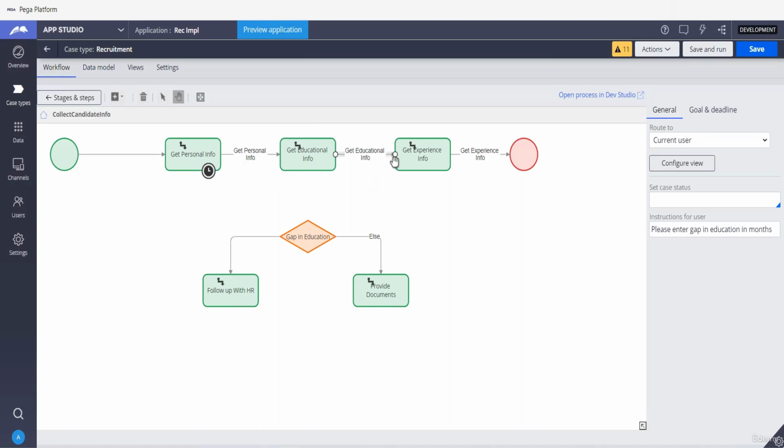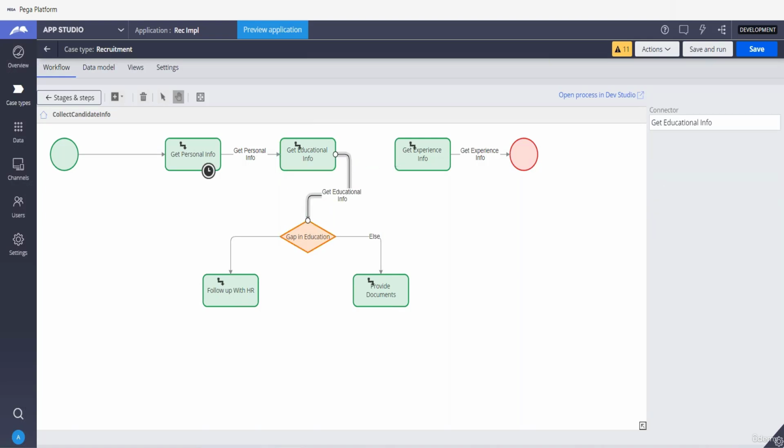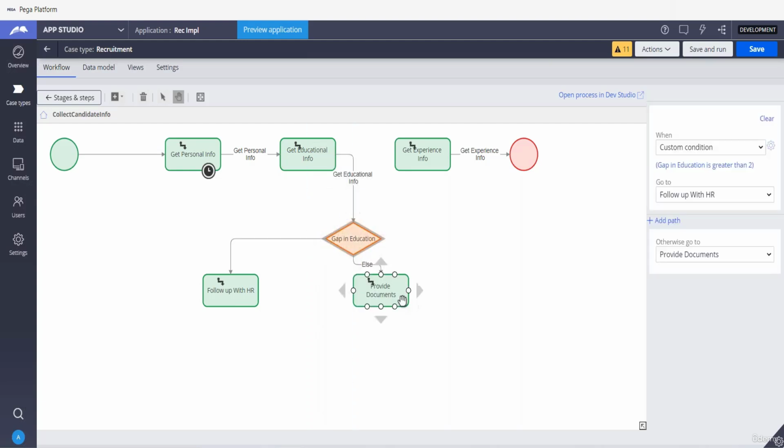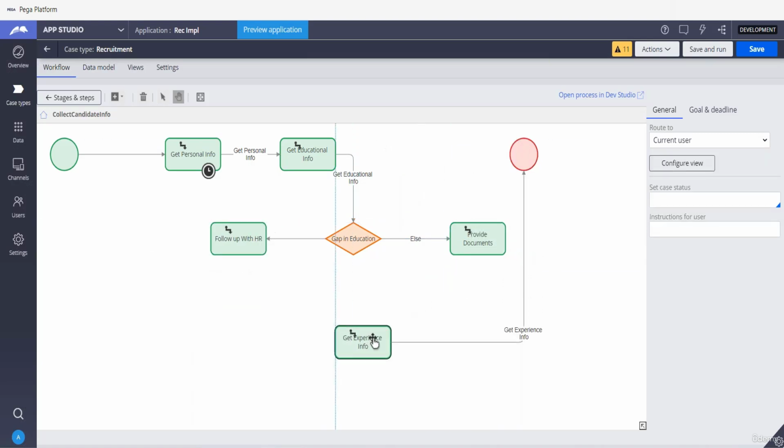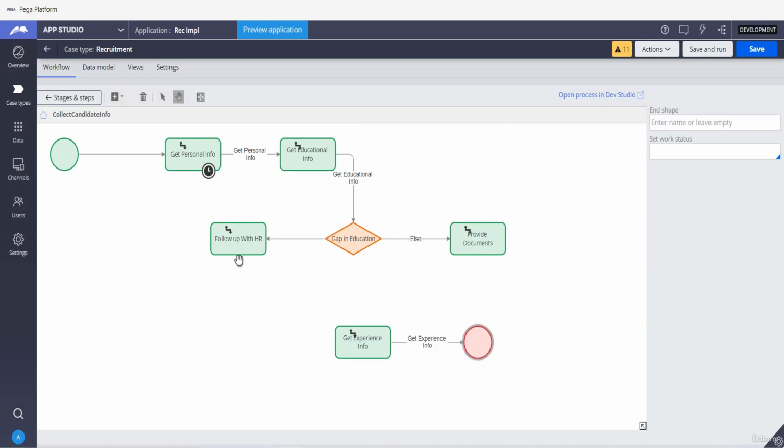So I'll move this connector and put it to the gap in education. Okay, like this. Now these two, what should I do with these two? After provide documents or follow up with HR, whatever the transaction, I want this to be connected with the experience info. So I can just point it like this.